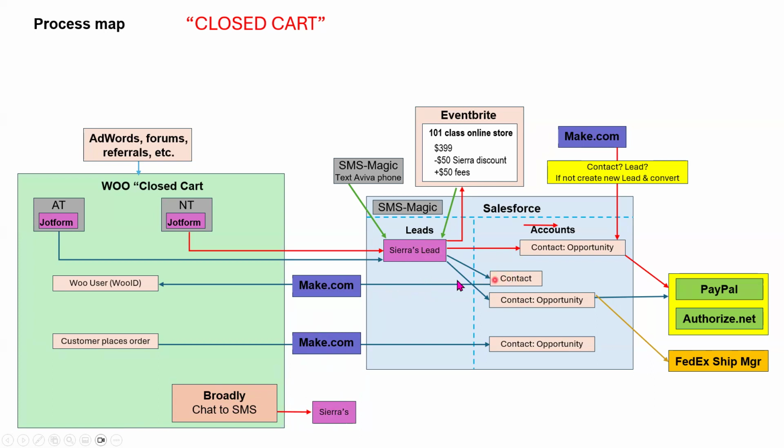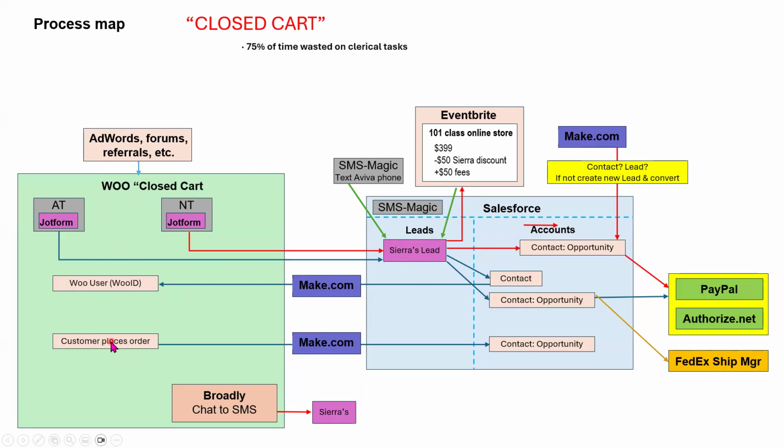First of all, here are some of my issues with this closed cart: Sierra spends 75% of her time on wasted clerical tasks, moving people around, giving them access, that sort of thing. What I was going to say was that it's worth noting that today, because of this closed cart system, the way we have it, we only create a Woo user if they are a contact in Salesforce. So in other words, before we ever give them access over here, we always convert the lead to a contact.